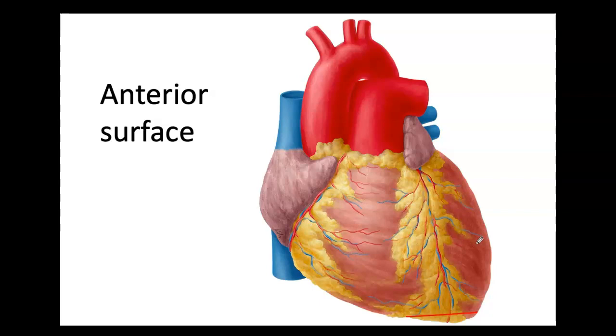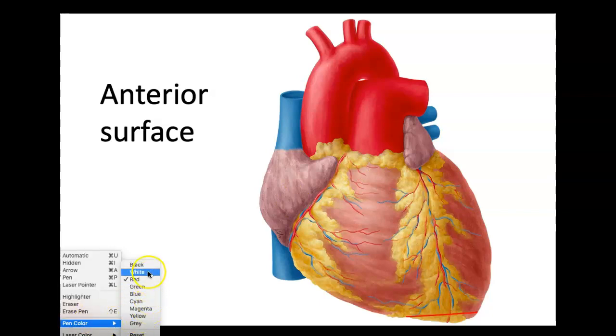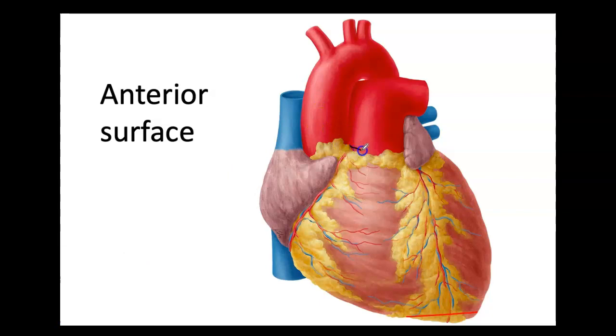Now we want to look at the vessels, and the most anterior vessel that you have here is the pulmonary trunk. And remember that the pulmonary trunk is the section that is a trunk to both branches. So once it branches here, now it's going to be the left pulmonary artery and the right pulmonary artery. It's going to divide into that, but as it is here, it is the pulmonary trunk.